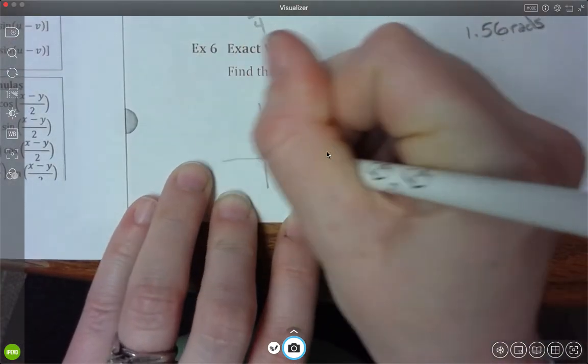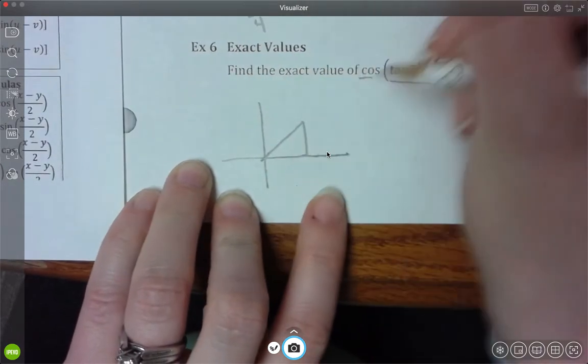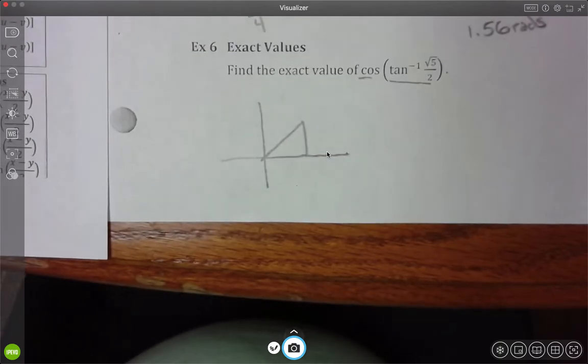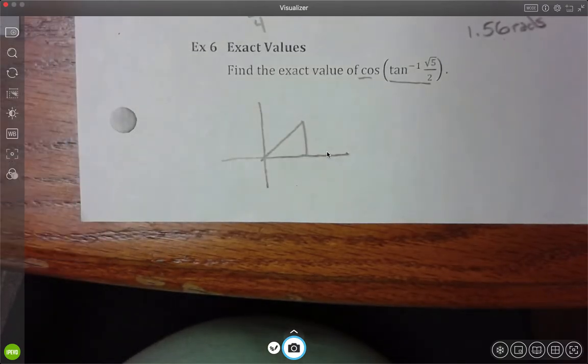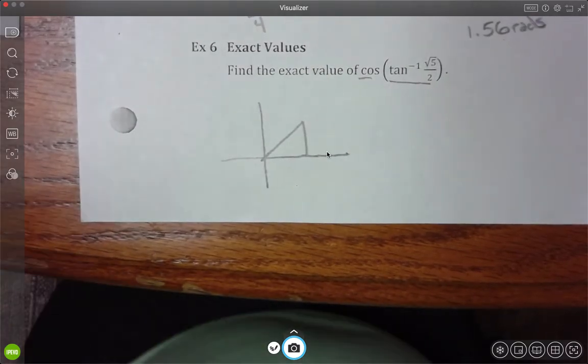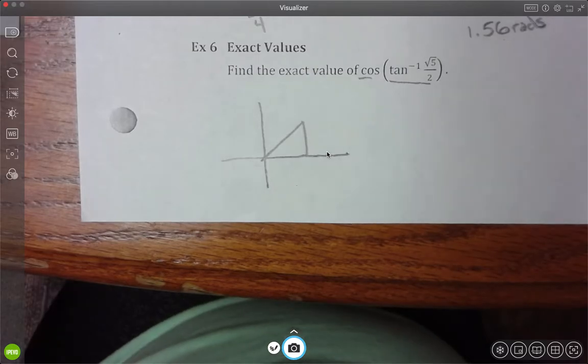Just a little FYI, whenever they give something to you like this, you're going to draw a triangle in the first quadrant. But that's why, is because sine, cosine, and tangent all are in agreement in the first quadrant. That's where inverse cosine lives always. There's nothing that lives in the third quadrant. He's just kind of hanging out. He's in a different place, okay?